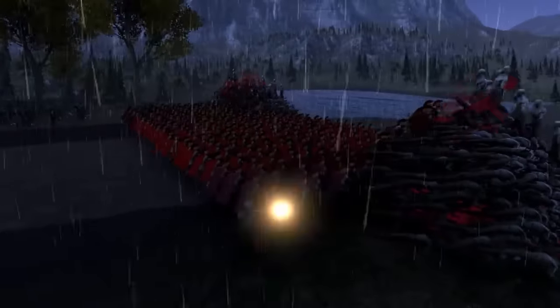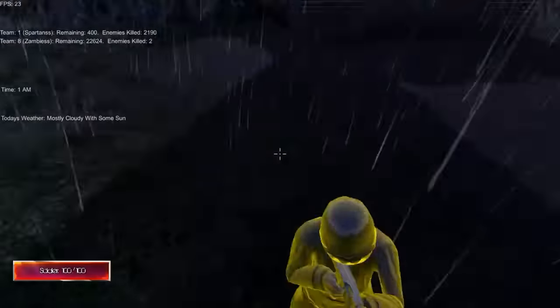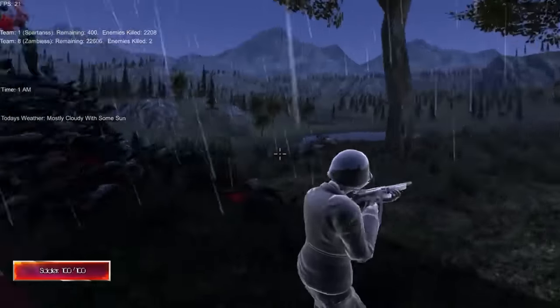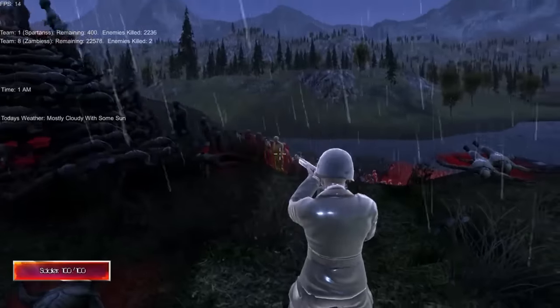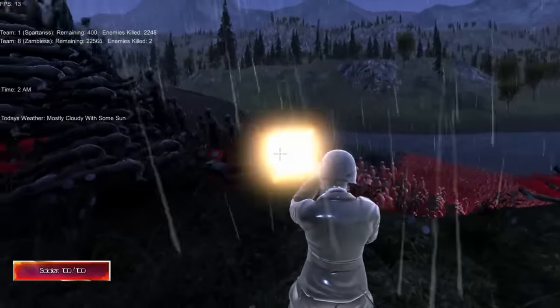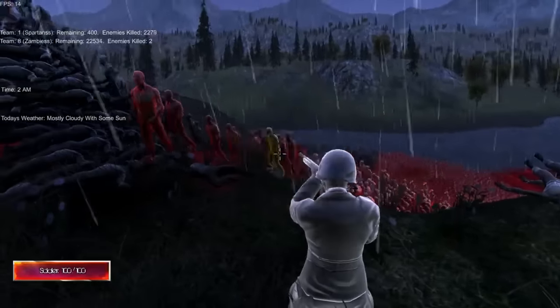All right, I think it's time again. So we're going to take that off. And we're going to get over here on the flank. Yo, what's up, Zams? I think I could just shoot here and make like a wall of... Oh, never mind.